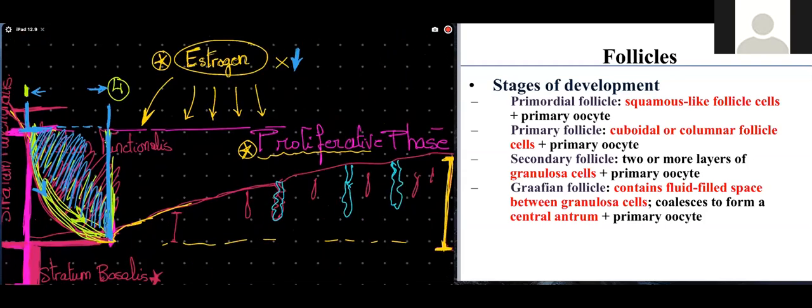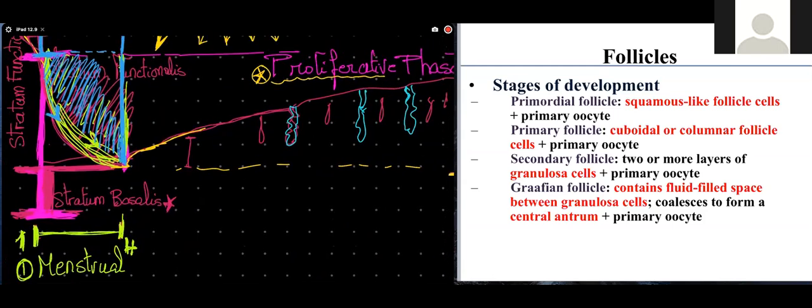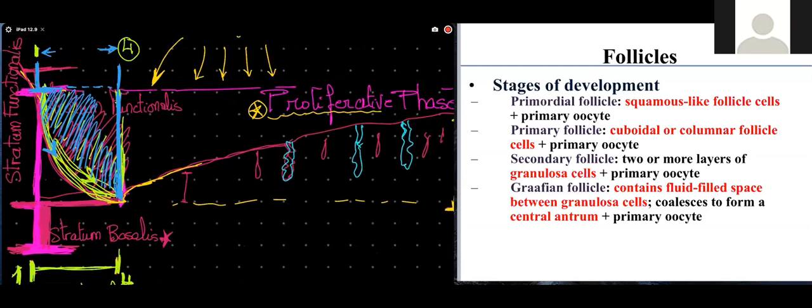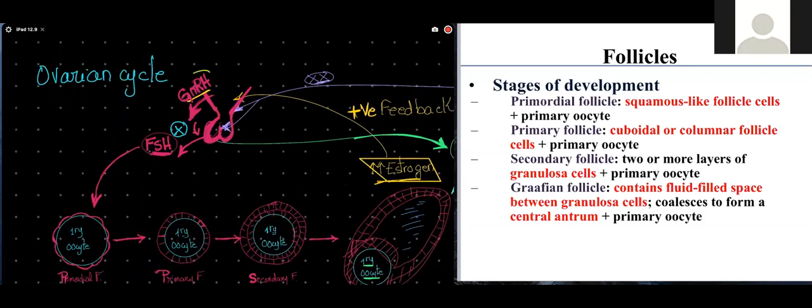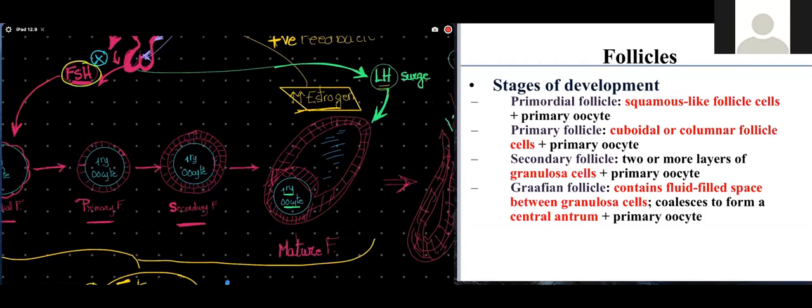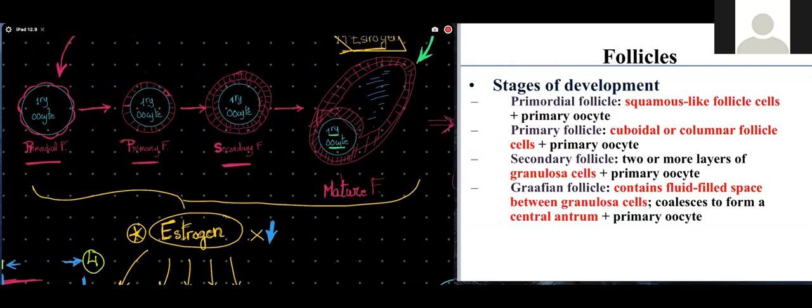So after those 4 days, what's going to happen? You're going to actually be stimulating the hypothalamus to release GnRH. And as you stimulate the hypothalamus to release GnRH, you're going to stimulate the anterior pituitary gland to release FSH. And so you're going to be enhancing the proliferation of new primordial follicles from the stock.